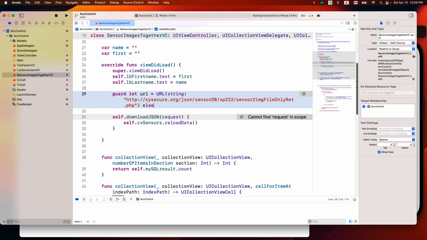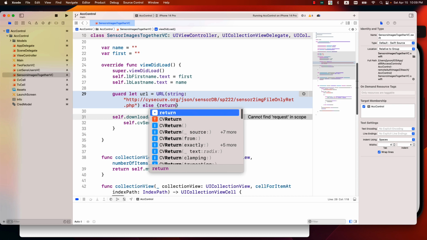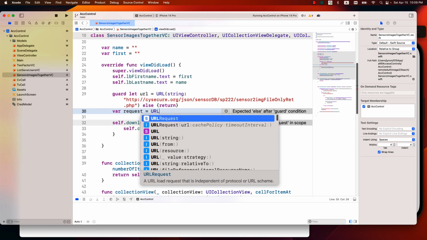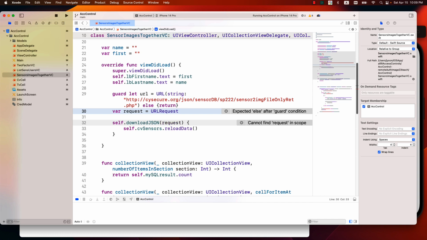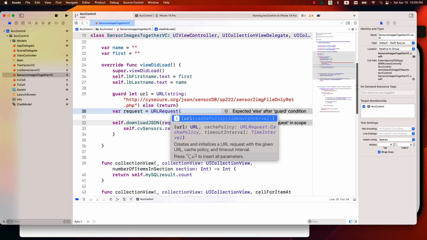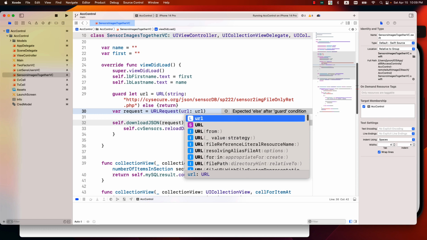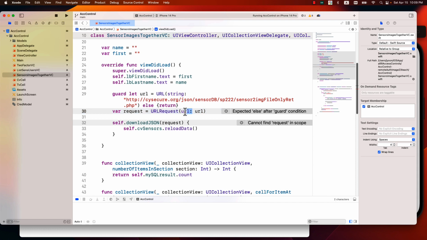Else return. And then we need to define request. Request is nothing but URL request, and then URL and URL. This URL is, when we call this, it's a color type.